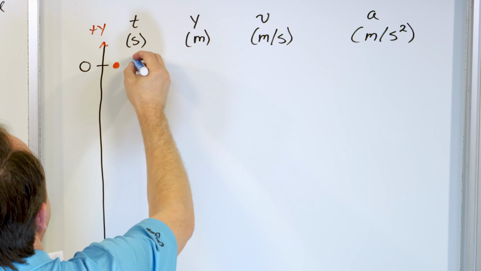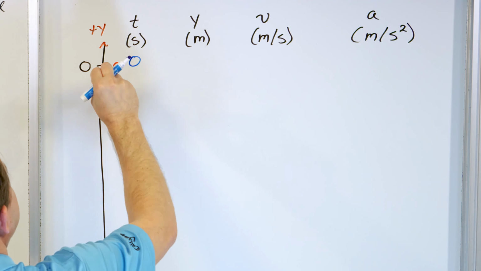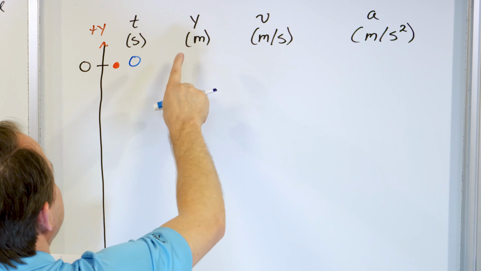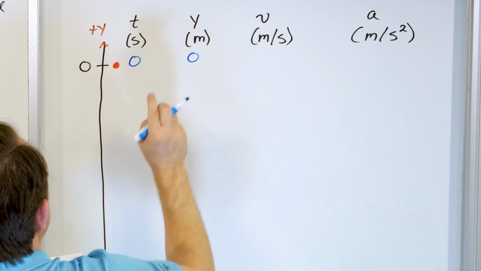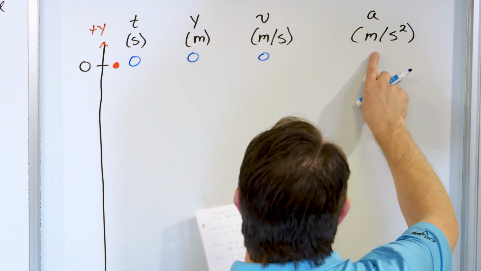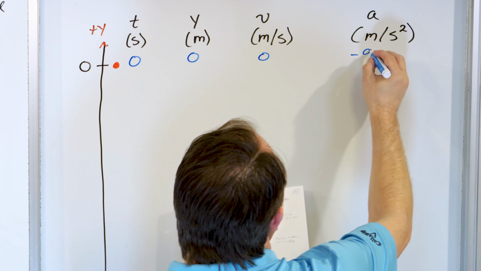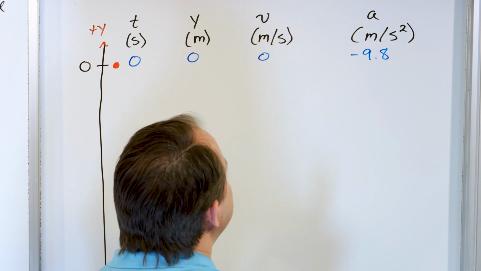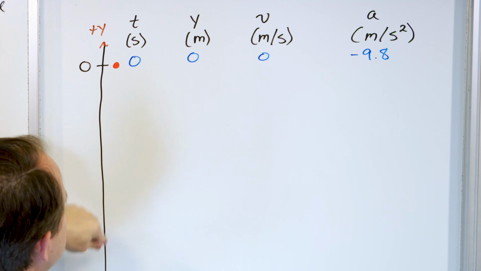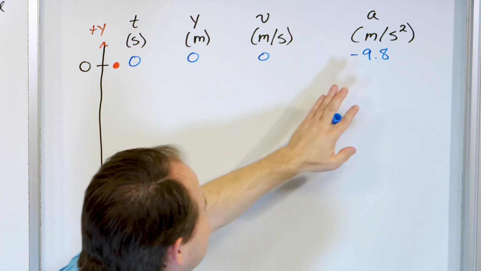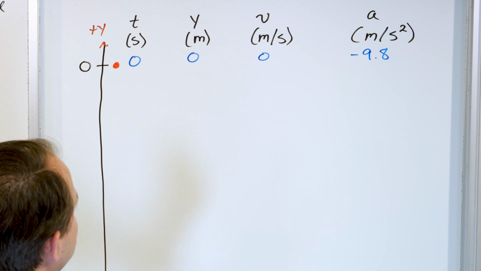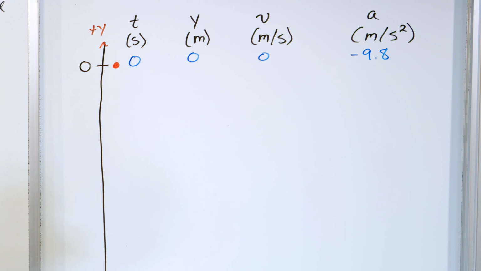So how do we want to fill in this table? What happens at 0 seconds is the moment the experiment starts, the moment you let go of this marble, before anything happens. It has a position of 0 meters, because it hasn't moved down at all. It has a velocity of 0 meters per second, and its acceleration is what? Negative 9.8 meters per second squared. The acceleration of gravity is always acting on any object, no matter its motion. And we know it's not exactly constant, but we're assuming it's constant in a physics course because it doesn't change very much close to the Earth's surface.